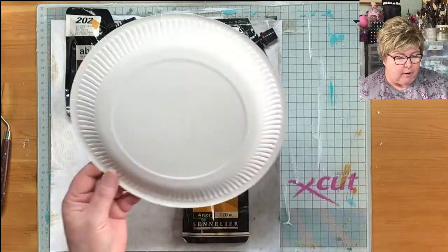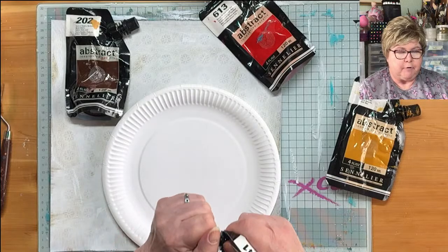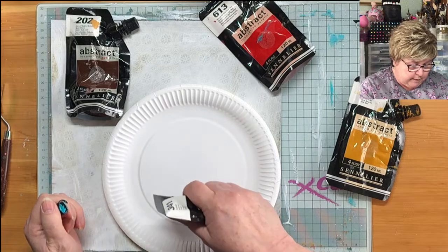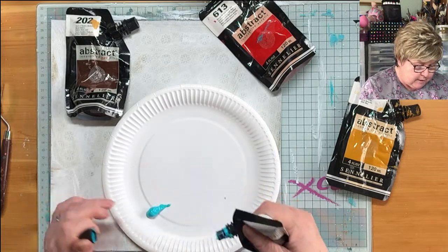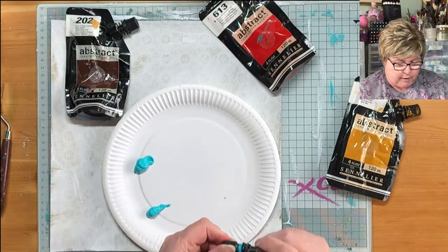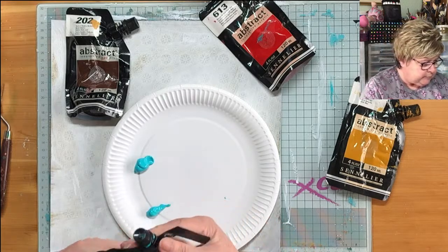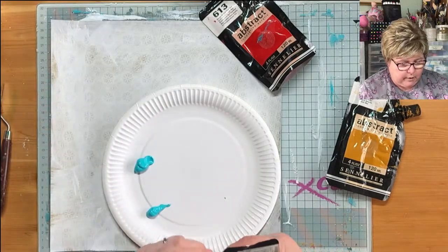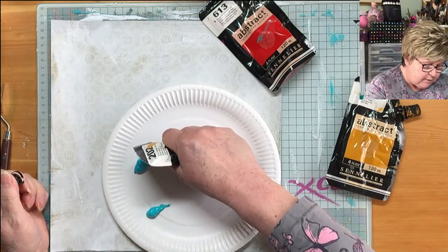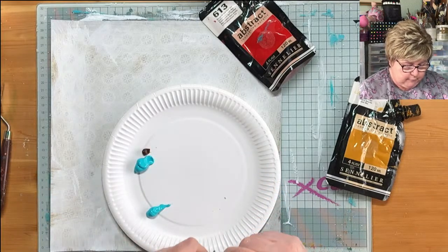Right, so I've just got a paper plate, which Mr. F gets from the pound shop. There's, I don't know, 50 for a quid, something like that. So it's completely disposable. And just squeeze a bit out. I'm going to squeeze that bit out for the turquoise that I want, and then another bit for the darker one that I'm going to mix the brown through. So I'm just going to put, you don't want that much brown, the brown's quite strong, so not too much, that's probably enough. If it's not enough, we can come back and put more in.